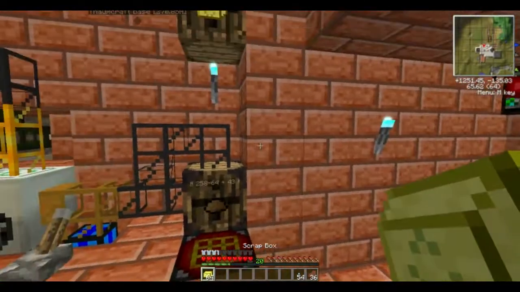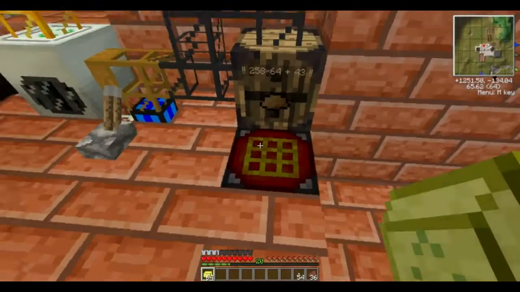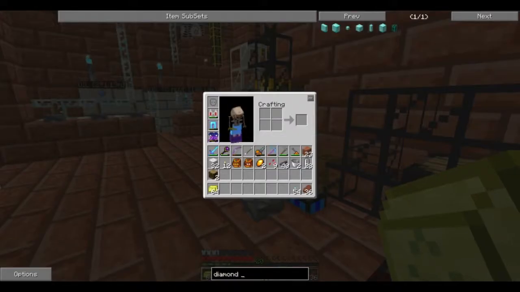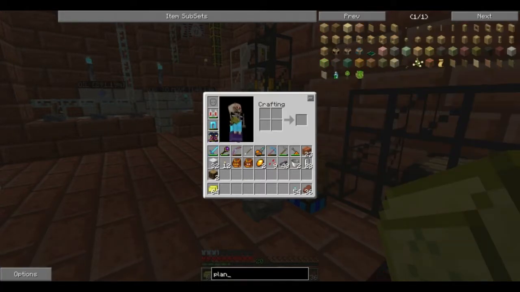So as you know, you can craft a scrap box with 9 scrap like this. Oh, by the way, I don't think I ever showed you guys these plans. You make a plan with indigo dye and a piece of paper. Plan. Oh, it's a blank plan.